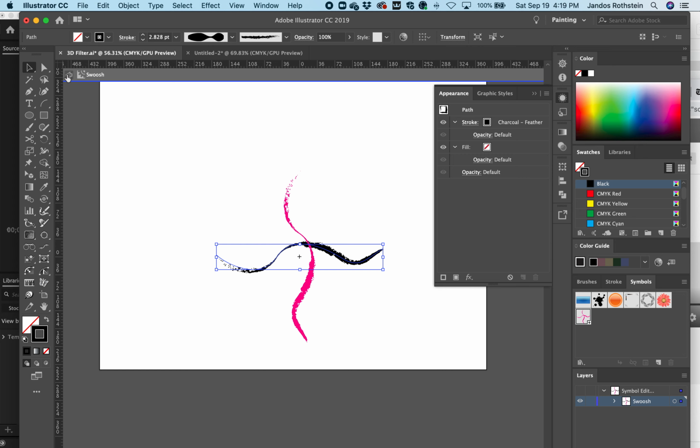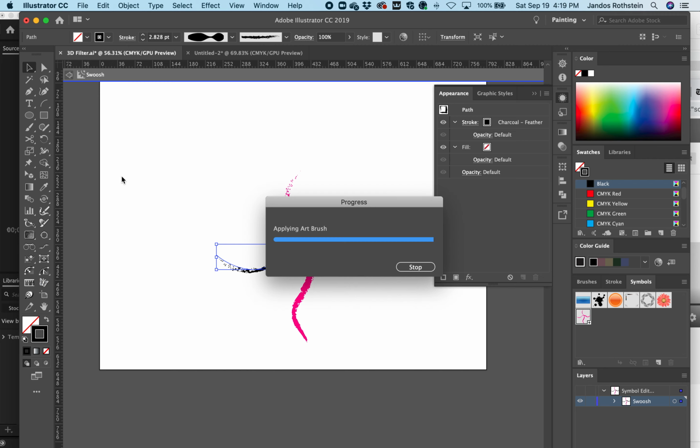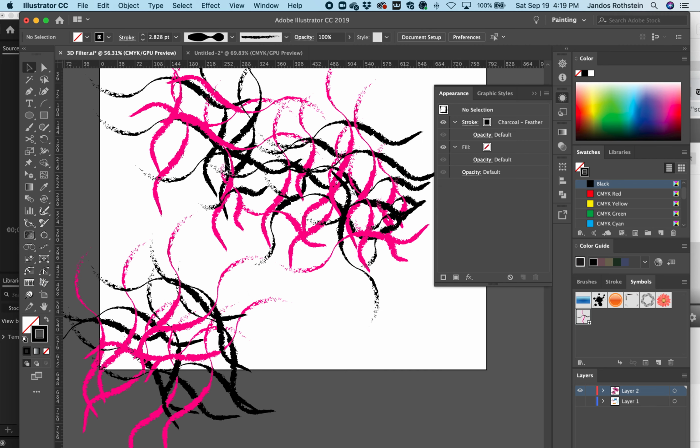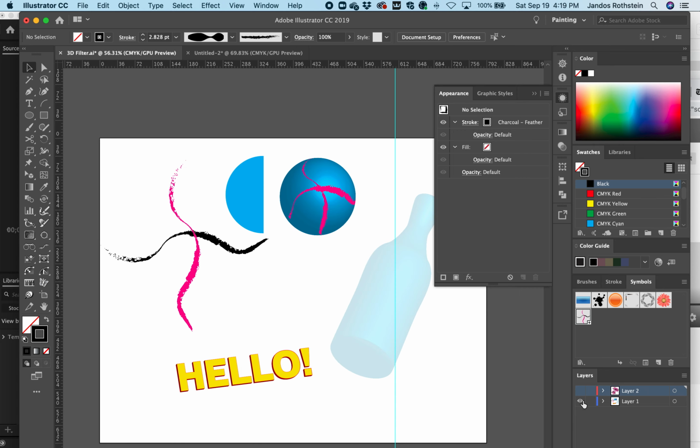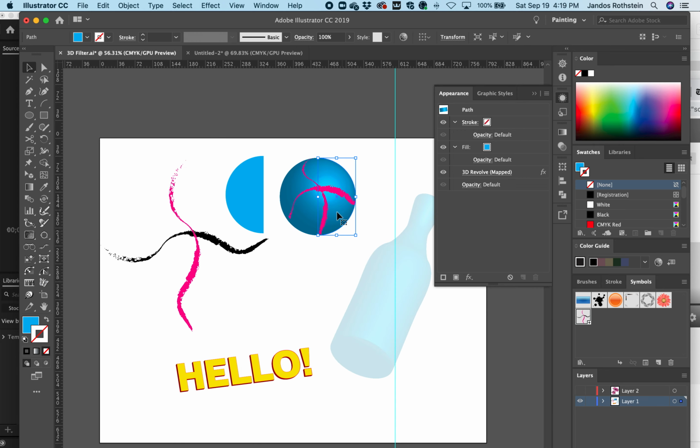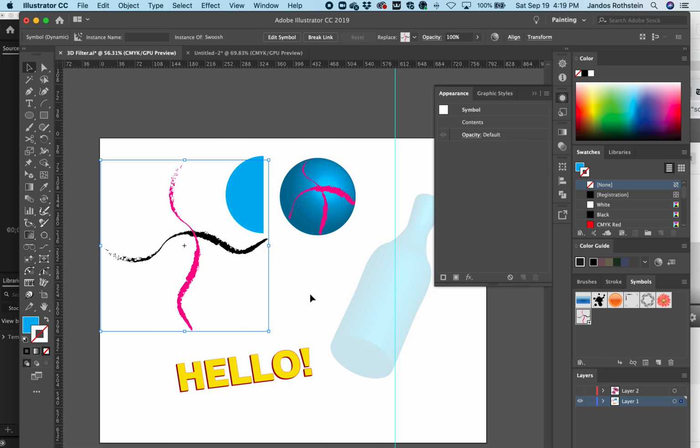When you do a pattern, it's going to take a minute, I think, because I changed the symbol and there's a lot of places it's going to change. So it's just going to take a minute to apply it. And we see that the symbol is all updated. So the changes I've made are made there. I guess not at the 3D level, but it is made here. So I would have to update that symbol manually. I guess the symbol is locked in once it's on a 3D object.